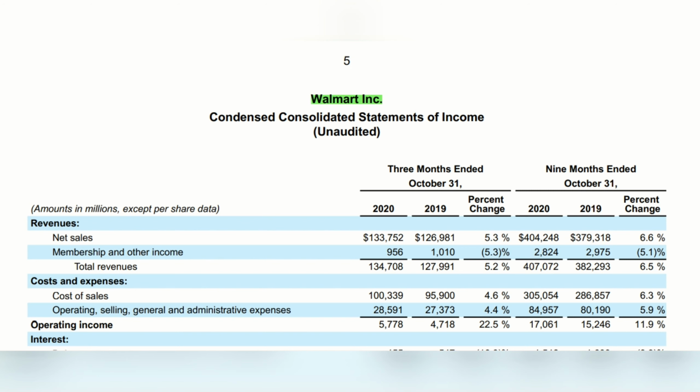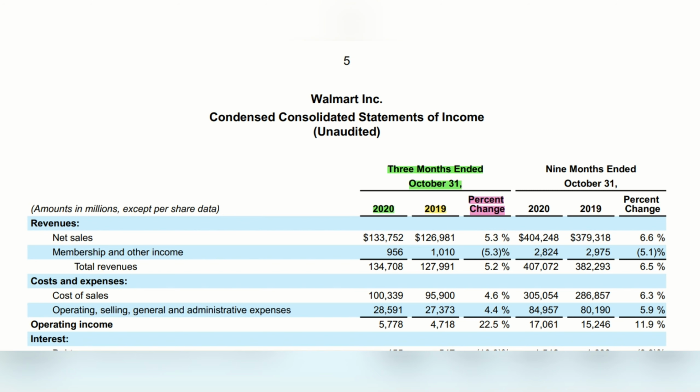So first of all, let's work through the income statement, or statement of income or profit and loss, as you might hear it called. The 3 months ended the 31st of October is the period being reported on, and the period being reported on will always show on the far left-hand side under the 2020 column that I've highlighted in green, but the number on its own is useless. Numbers in isolation are no good. If I told you, somebody that's never considered Walmart as an investment opportunity, their revenue was 100 billion, you don't know if that's good or bad without knowing what they've done previously.